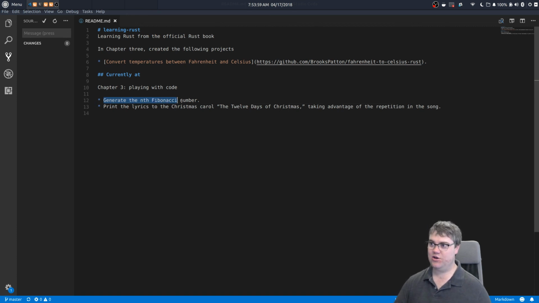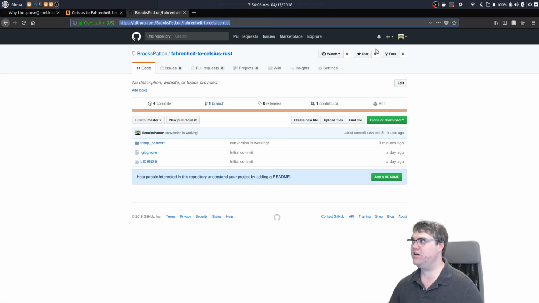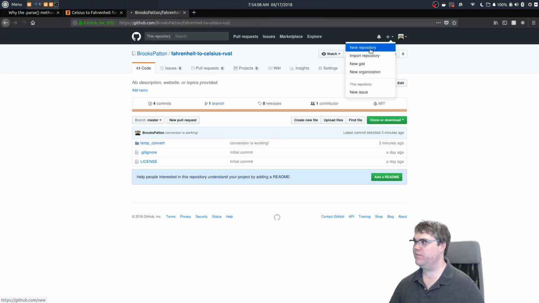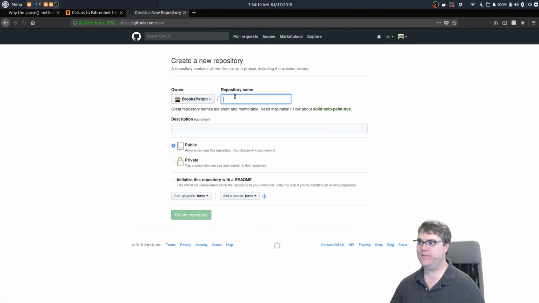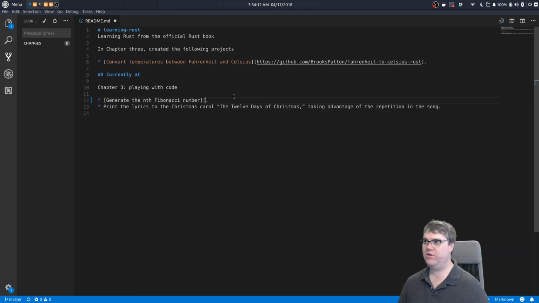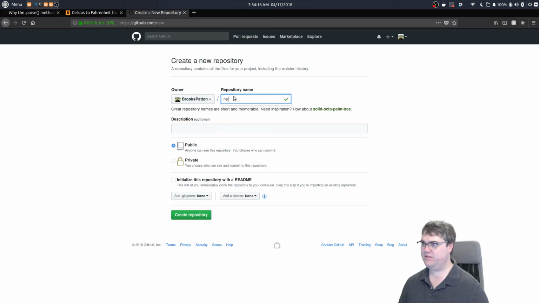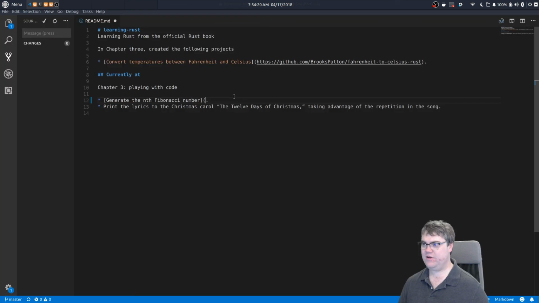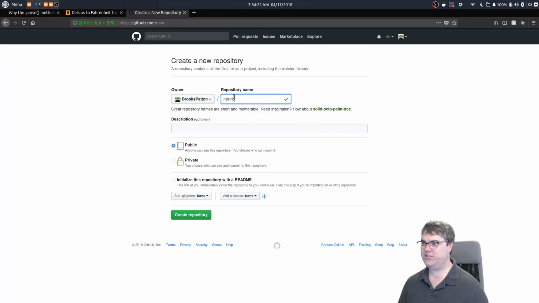Okay, so I'm going to want to create this as a link. Let's go back to GitHub, new repo. What is generate nth? So nth fib. I can never remember how to spell Fibonacci.